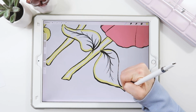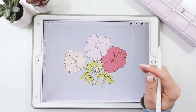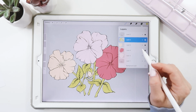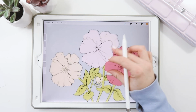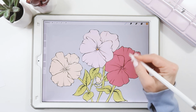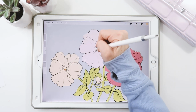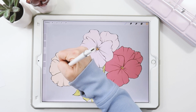Okay, so now we have all our solid fills done and we're ready to do a little bit of painting and shadows and stuff like that. So I'm going to create a new layer, and I'm going to use this dark orange color. With the solid, we still have our studio pen. I'm just going to do these little bits here all the way around. And then I'm going to grab that medium yellowy orangey color and do the top two thingies. Okay, so then we have that done.